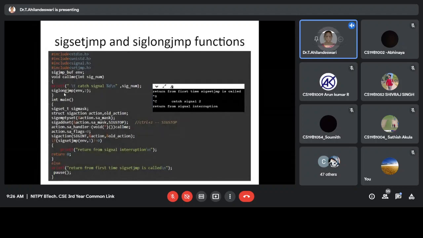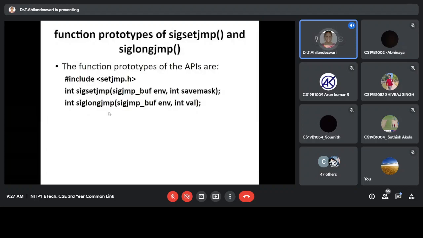So control returns to the function where you set the setjmp, that is here. So value 2 will be returned by this siglongjmp.